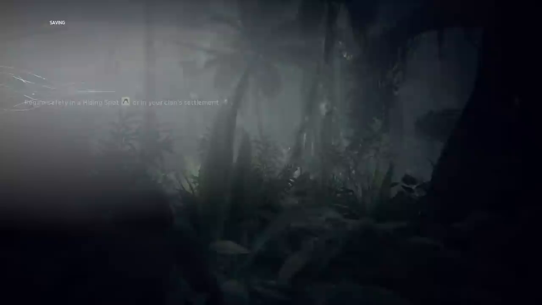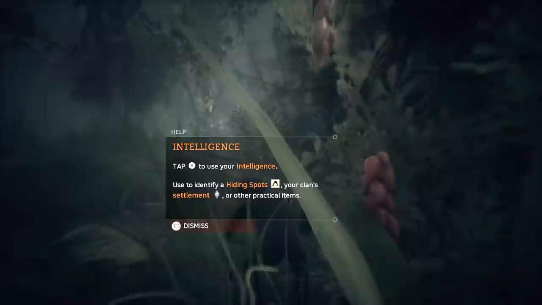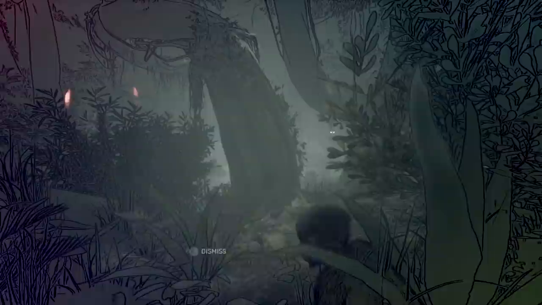Didn't expect that. Regain safety. All right, hiding spot. We need to find that little emblem right there, the little hiding spot. All right, how are we gonna do that? Oh my god, I guess he's getting all his fears from the sounds and everything around here. All right, tap Y. Intelligence. Don't move in state.